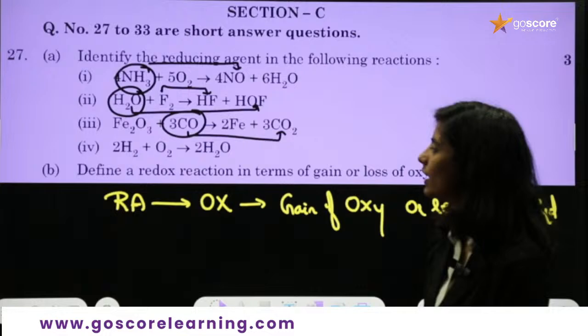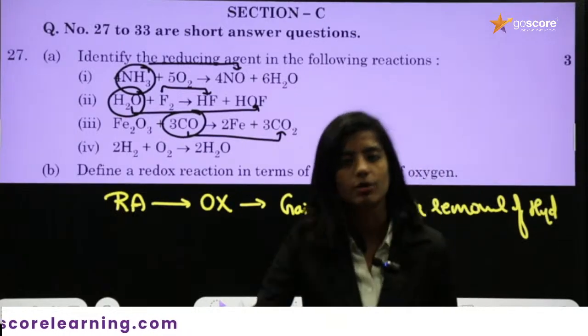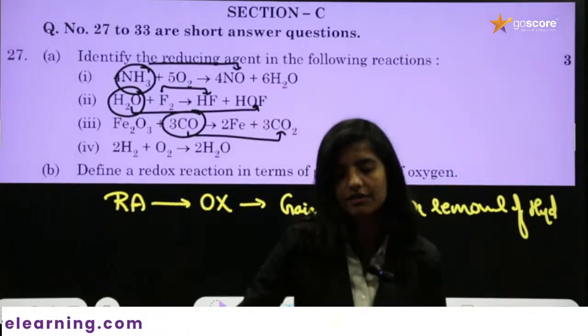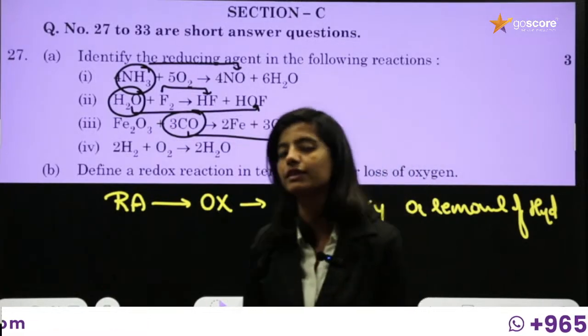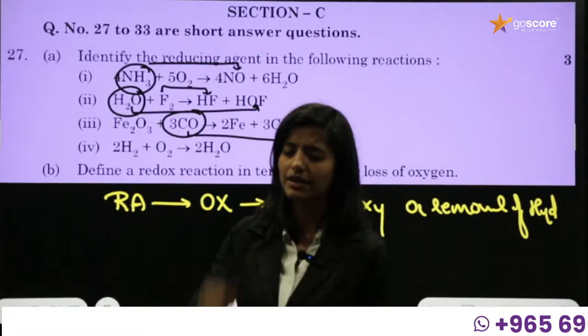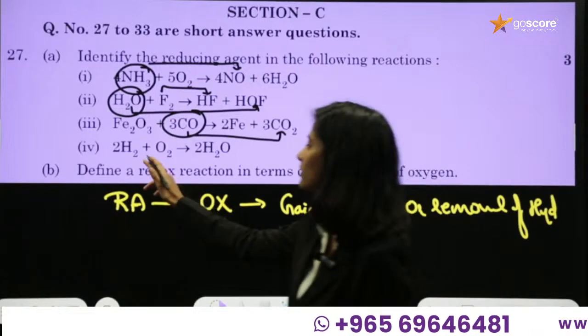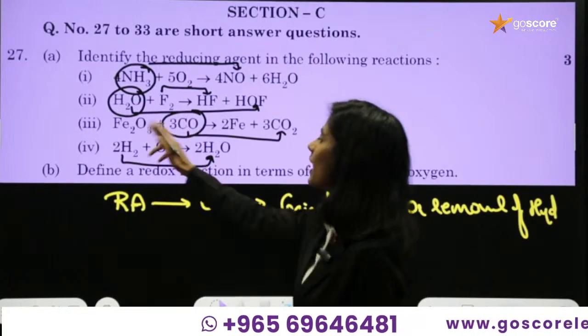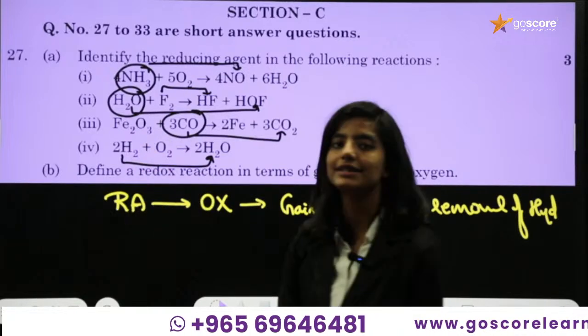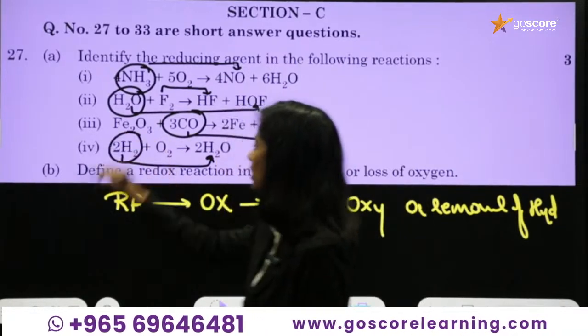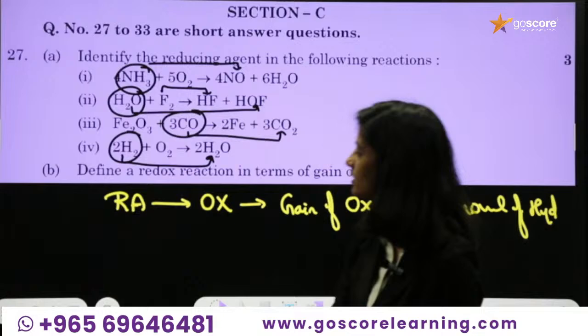H2 and the O2, both of them are undergoing oxidation and reduction. Again, that concept will be learned in the 11th grade, so it's totally fine. Let's look into the hydrogen. Hydrogen is turning into water molecule and oxygen is getting added up. So H2 is the one which is undergoing oxidation and acting as a reducing agent.